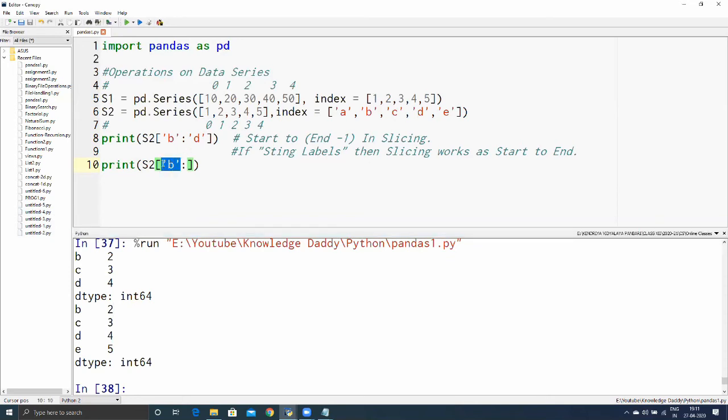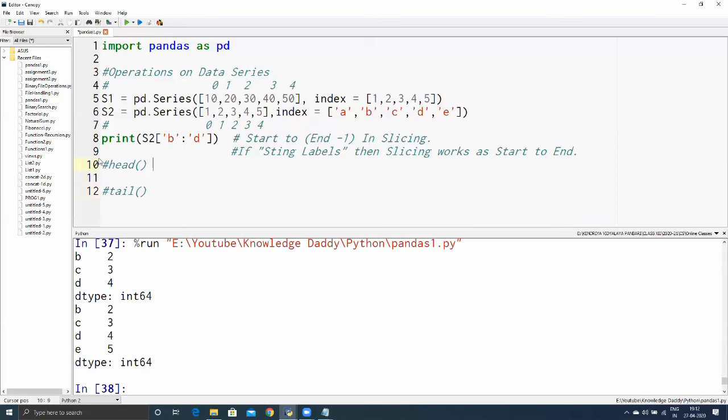Okay, great. But for doing this, we have some easier methods in pandas. Two methods I want to discuss. One is the head method, second is the tail method. These are the two methods which are there.